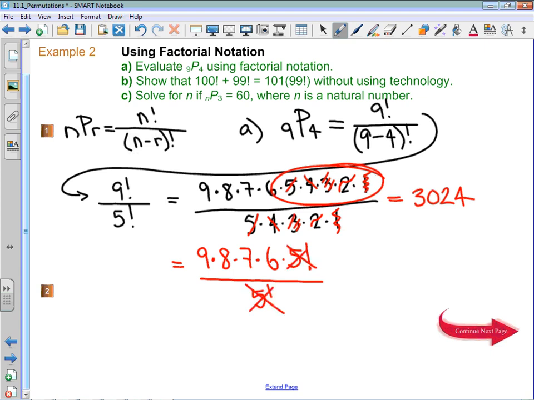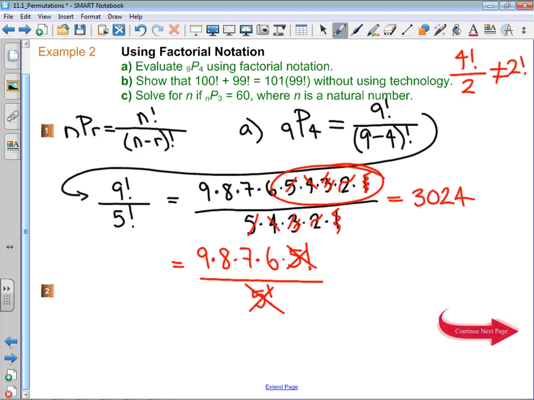And this might seem like, okay, that's great, who cares? It is very important that you are able to manipulate factorials. And I'm going to write this: unfortunately, 4 factorial divided by 2 does not equal 2 factorial. You need to have identical factorial terms or factorial factors in order to cancel them. And so a lot of chapter 11 is about manipulating these factorials with the intent of simplifying them. And the reason this is so important is that a lot of things in calculus are defined or proven using factorial notation. So we have to get used to it.